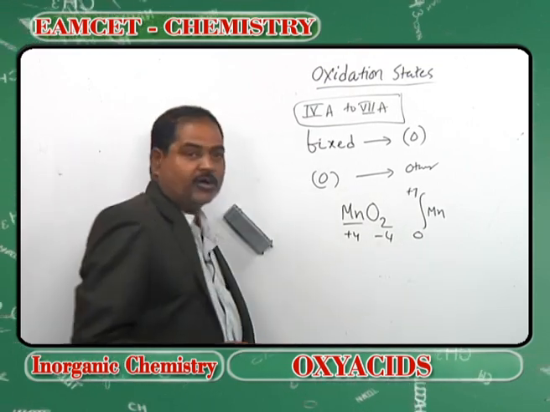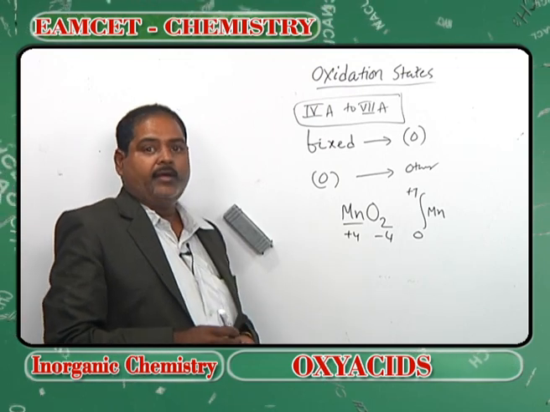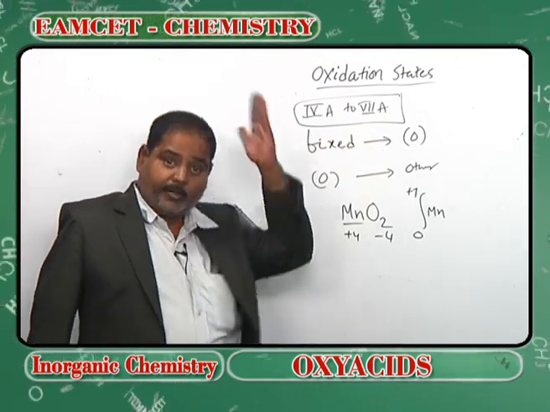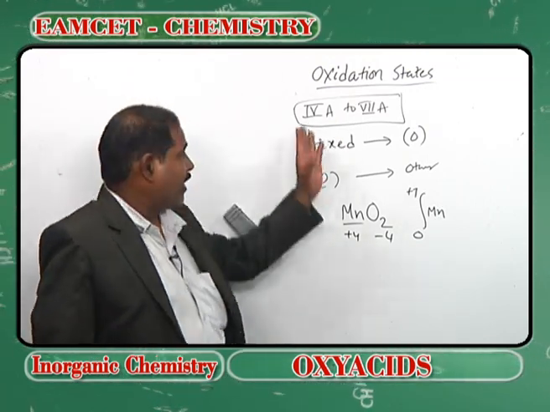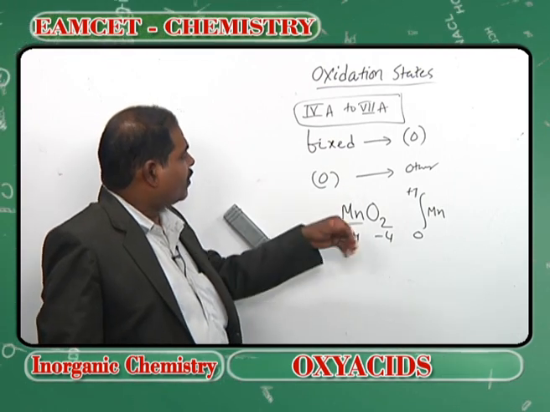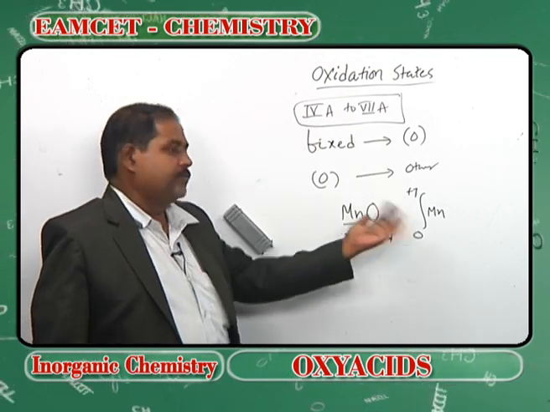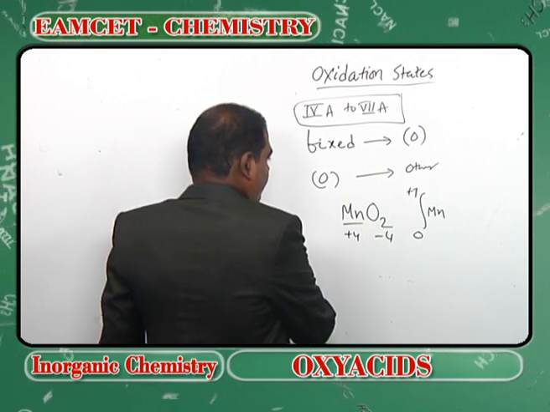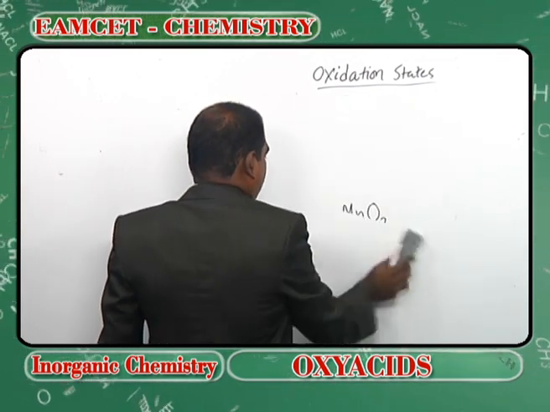That's why I did not mention it. This rule looks too simplified. Why? The rule is only for 4A to 7A. You will always get a doubt, what about the remaining 14 groups? There are 14 other groups, total 18 groups are there. So what is the minimum oxidation state of all others? Except these 4 groups, all others have minimum 0, because all others are metals. Okay? So MnO2 is not a peroxide, it is an oxide.